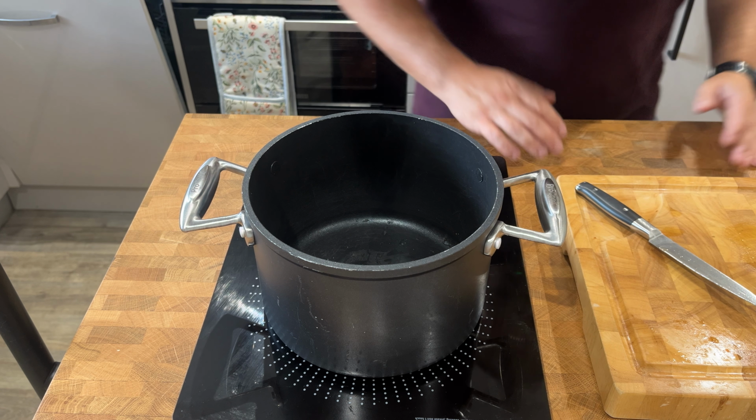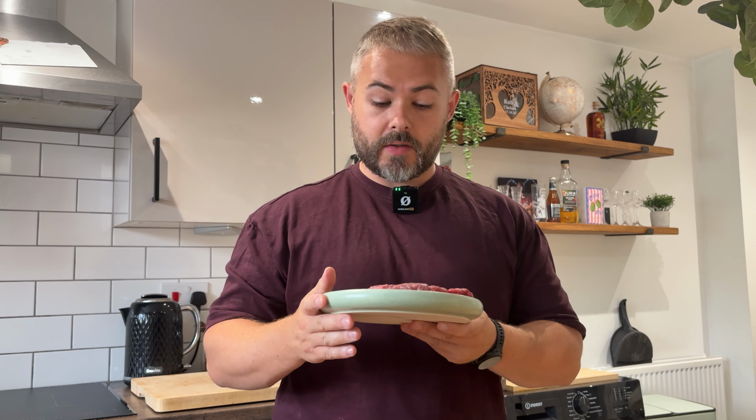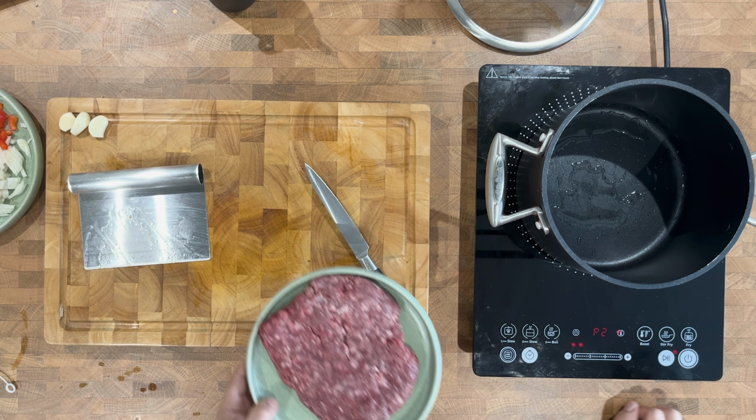So while I'm waiting for that to get hot, what I've got here is just 10% beef mince. You could go 20 if you wanted to, but I think that 10 to 15 is a good balance of meat and fat. You don't want it too greasy. If you were to use something like 20%, I would probably cook this and then pour away some of that fat. Otherwise it just goes a little greasy, that's all.